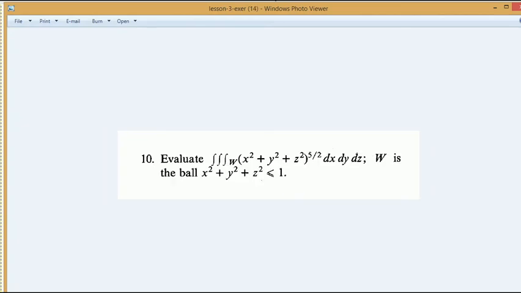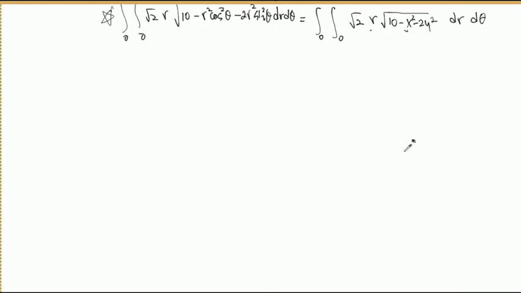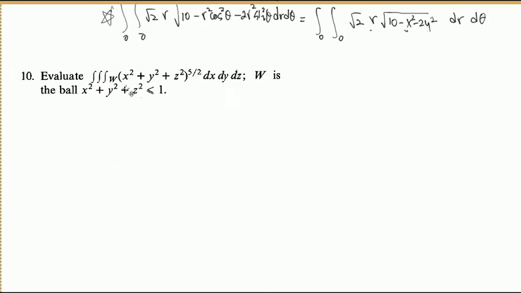So number 18 seems like something you have done, so you immediately see this is probably better with which system? Just the spherical system, because the region itself is a perfect spherical bowl, so no need to enter the cylindrical system. Spherical bowl will be easy, right? Spherical coordinate change of variable will be easy. So let's just do this together and we'll move on. It's not an exercise, we'll do this one together.